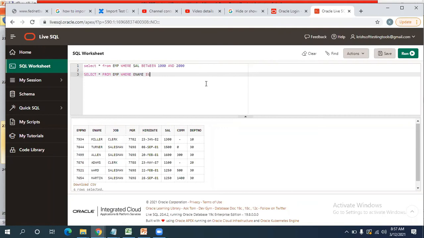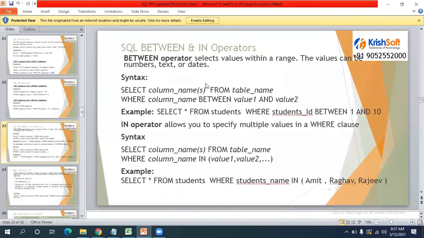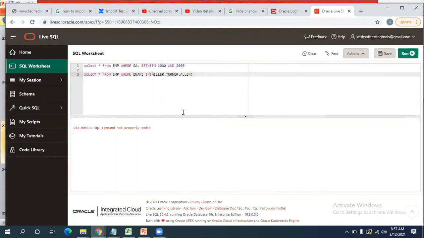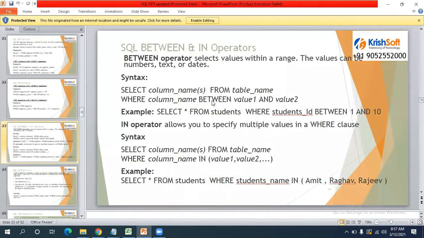Select star from EMP where e name in, I want to display only Miller, Turner, Allen. What is the problem with this query?